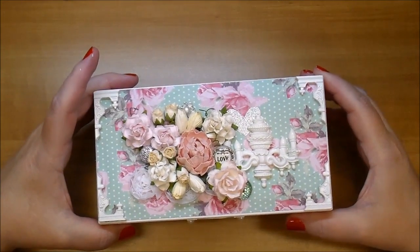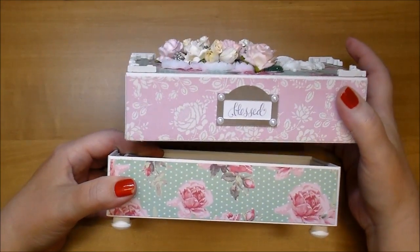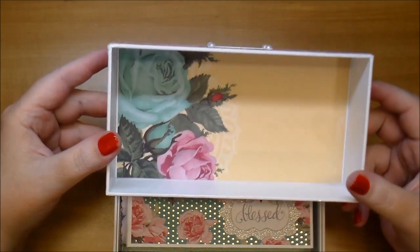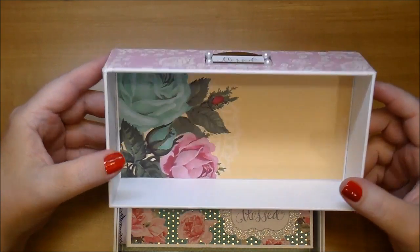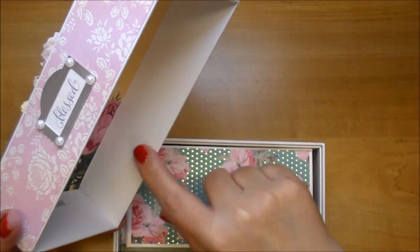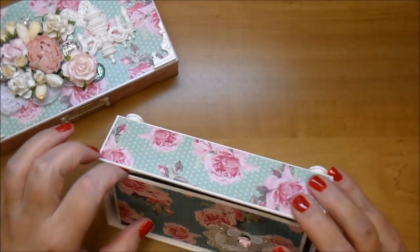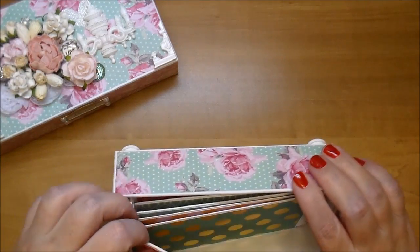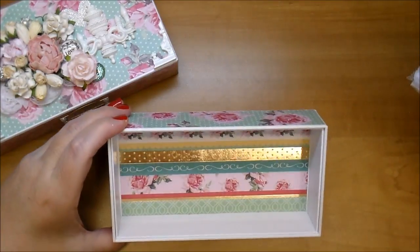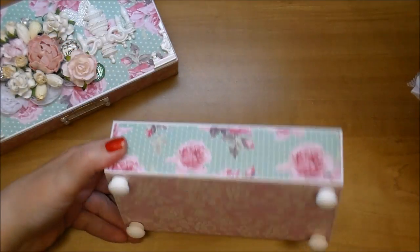So when you open this up, I covered the sides as well, and I covered the top portion. That paper is just beautiful. I didn't worry about the sides right here because they're white, and the white matched the paper very well. So again, I have a little mini album inside, and I did not do much with the mini album because it's just for photos. Here's the bottom of the box. Beautiful papers.